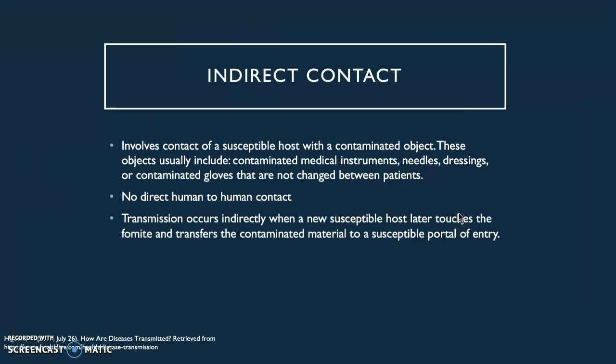Indirect contact. In indirect contact, there is absolutely no human-to-human contact, and it usually involves an inanimate object that has been contaminated by pathogens from an infected individual or a place. For example, an individual with the common cold could sneeze on a nearby object, causing droplets to land on that same object. Minutes later, someone else could come by and touch that same object and then transfer it to a portal of entry such as their mouth or their nose, and ultimately catch that same infection.